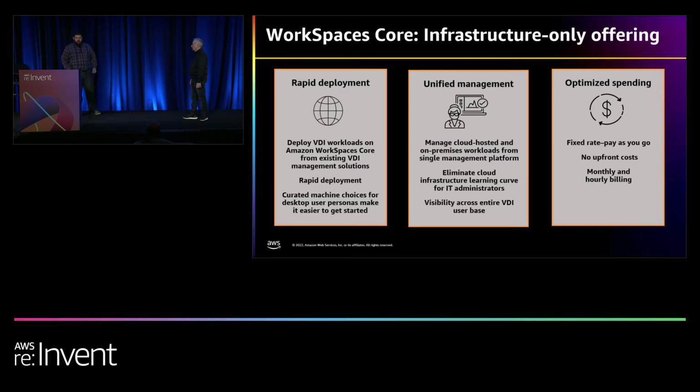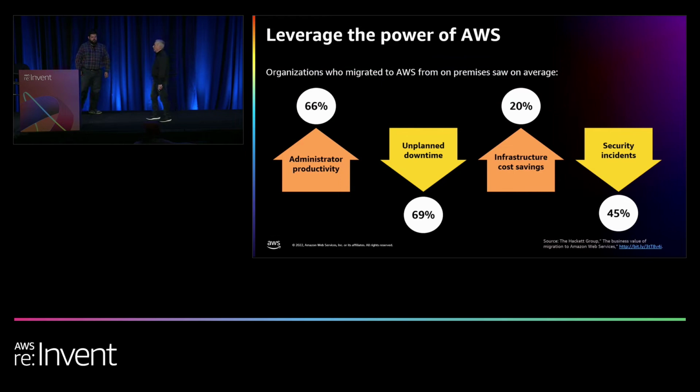Yeah, so we have Always On, which is a monthly construct. If your use case is somewhere around 60 to 80 hours a month of usage for your customers, that's most likely the best model for your use case. We also have the ability to have a manual running mode, which is new with Amazon WorkSpaces Core. It gives you, the builder, the capability to start, stop, and hibernate the instances as you see fit. So that really gives you that hourly pricing model. Perfect. So yeah, leverage the power of AWS.